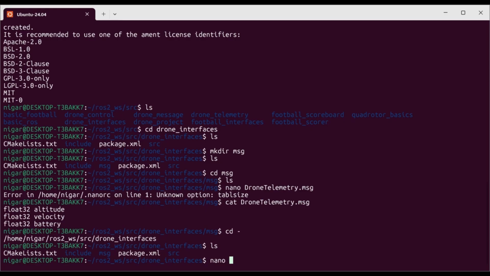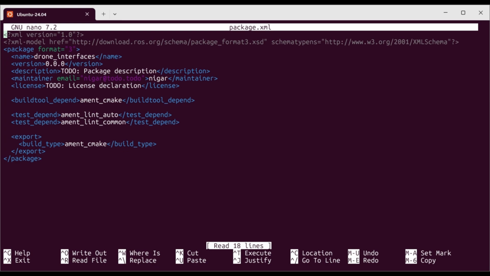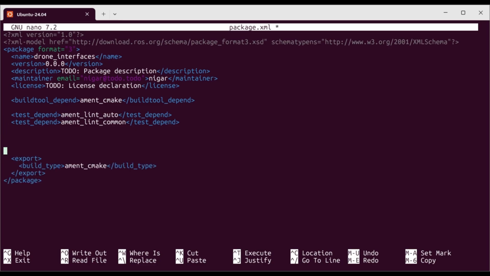Once again, we will be opening this package.xml file, and you will see there is a lot of code already present there. So don't worry about that. We simply have to add these two commands in this file, and that is actually very straightforward. You can come over here. Let's add some spacing.